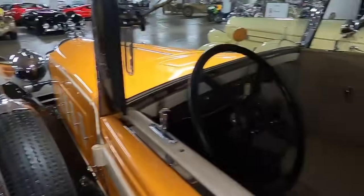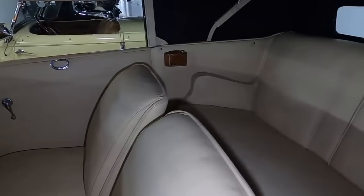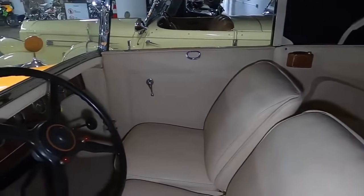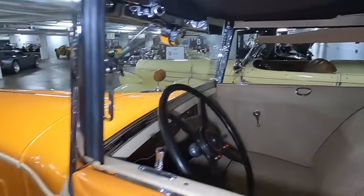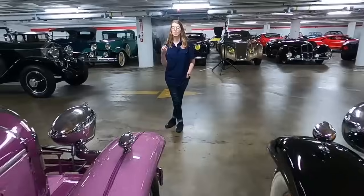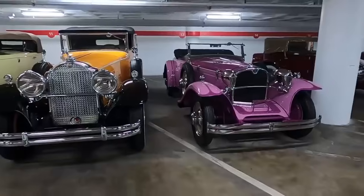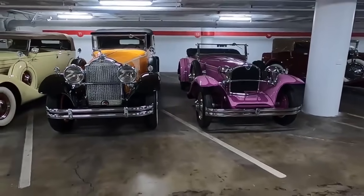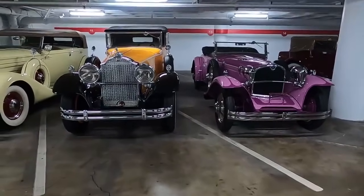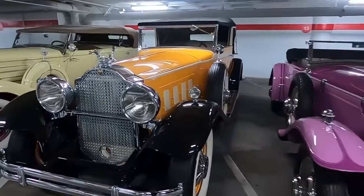Basically, it's early front-wheel drive, and the design was built basically to make the cars look a lot smaller, a lot sleeker, put them closer to the ground, and the way they did that was actually by removing the drive shaft. Now, Ruxton, the design was intended to be purchased by a major automobile company. No one ever actually got around to buying them, and so they built very few models before basically going out of production. And so there are anywhere between 16 and 19 Ruxtons left in the world today. And so this is a very rare car that you're seeing here in front of you.